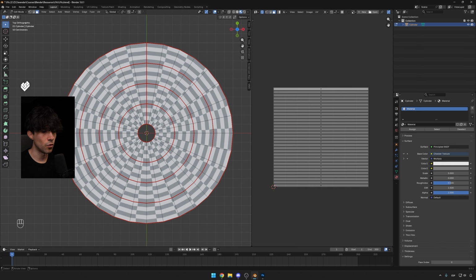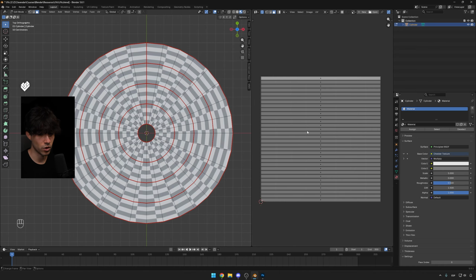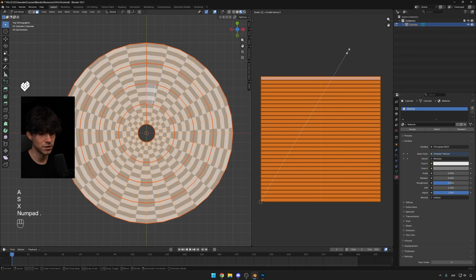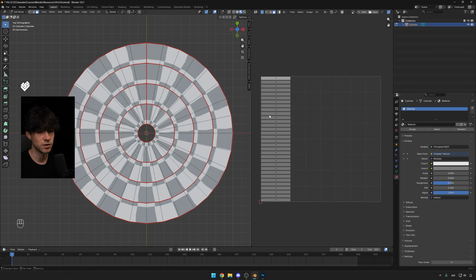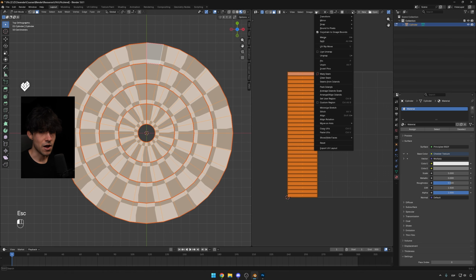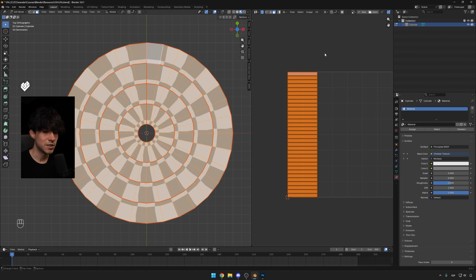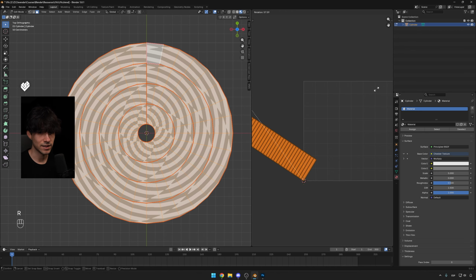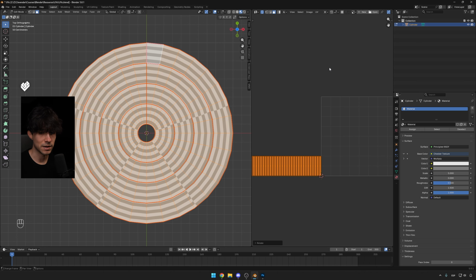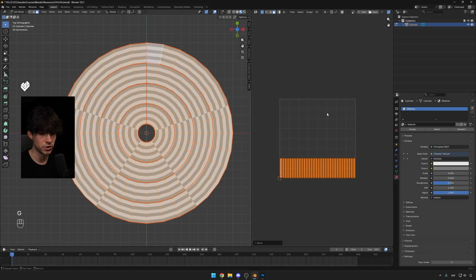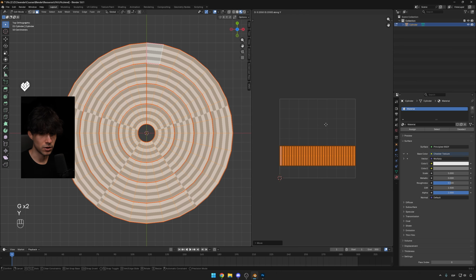As you can see, we've got 4 different rows, and that means dividing the totality of this space by 4. I'll start by selecting all of the UVs and scaling them by x0.25, which will turn them into a quarter of the space of the total UV space. So I'm going to be selecting this one. Now I'm going to be disabling the constraint to image bounds, rotating this like that, so 90 degrees. And I'm going to be enabling constraint to image bounds again, moving that a bit to reposition that, and move that all the way up.